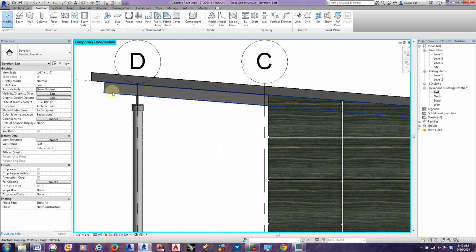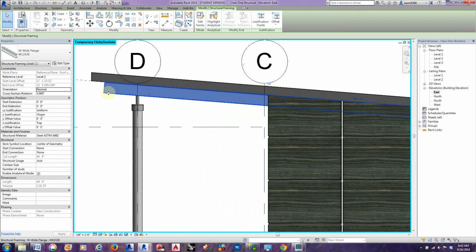And we can select the individual beams and change their structural material independently if you wanted to. There are also other constraints in here. Start and end extrusion: you can change the length of it manually for each beam if you wanted to.